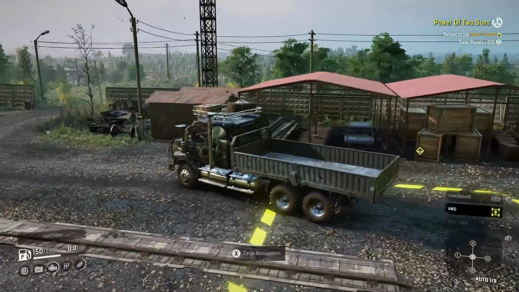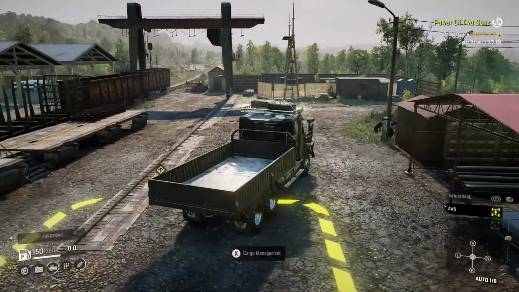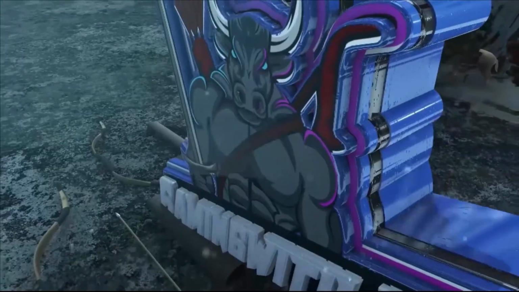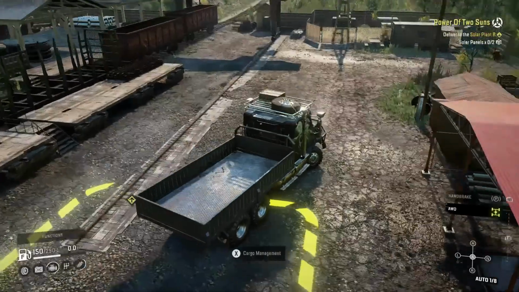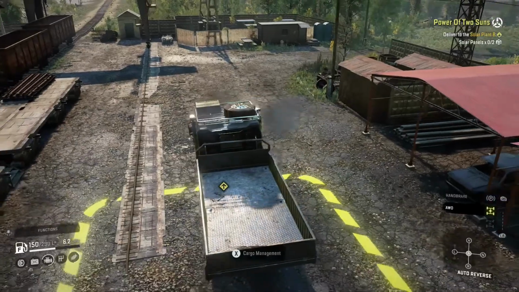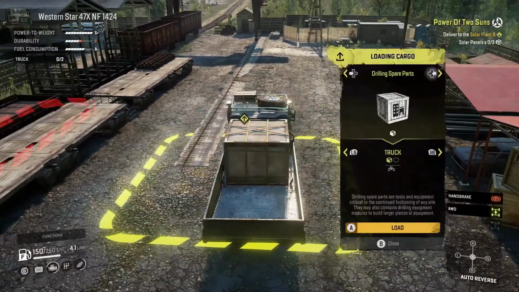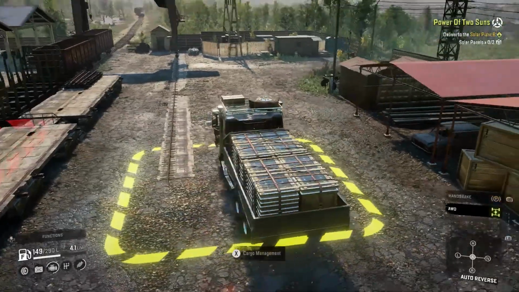Hey guys, and welcome back to my YouTube channel. In this video, we are going to be doing the Power of Two Suns contract. For this contract, we have to bring two solar panels up to Solar Plant B. I'll show you where we're at here in just a little bit once we get moving. Let's get the solar panels.